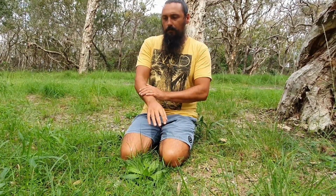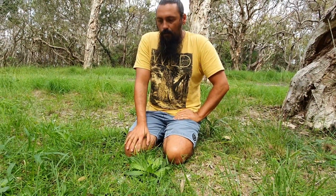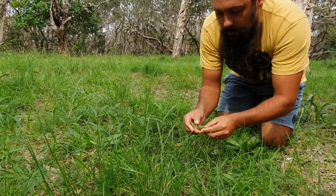That can be anything from a bee sting to a splinter to a burn. It'll keep that burn clean and will be soothing for it. Now if you're out in the field just like I am today, you'd probably just go like this, and you'd take one. We'll give you a good look.